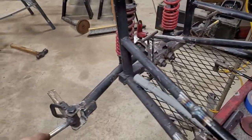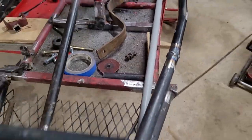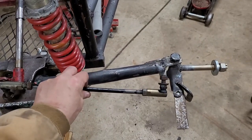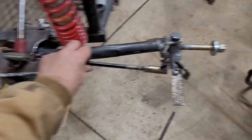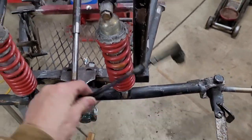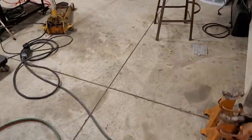So this is wider. I think I showed you guys that, can't remember. So there's some length that I'll have to add into this, about 3 or 4 inches. Can't really tell on the camera, but yeah, it needs to be lengthened. I already started doing that to the other one over here.